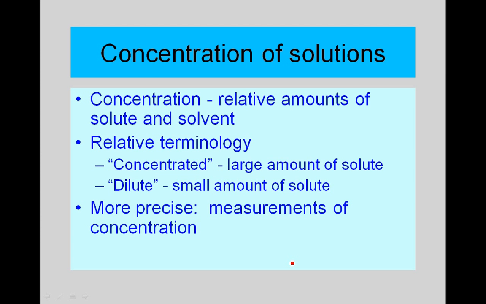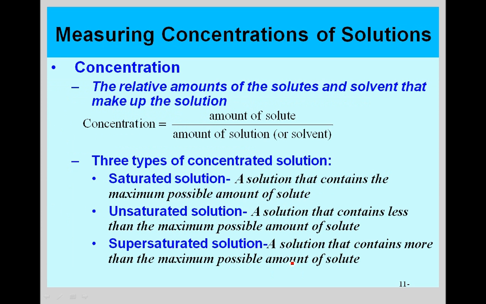Another, I think more palatable, example is Kool-Aid. You have concentrated and dilute Kool-Aid. What makes it concentrated? The more sugar you use, the more sweet it is. We call it ghetto Kool-Aid, versus dilute, where we call it watered-down Kool-Aid, or just colored water, as my grandma would say. So when we think about things being concentrated and dilute, concentrated means you have a large amount of the solute. Dilute means you have less of the solute.